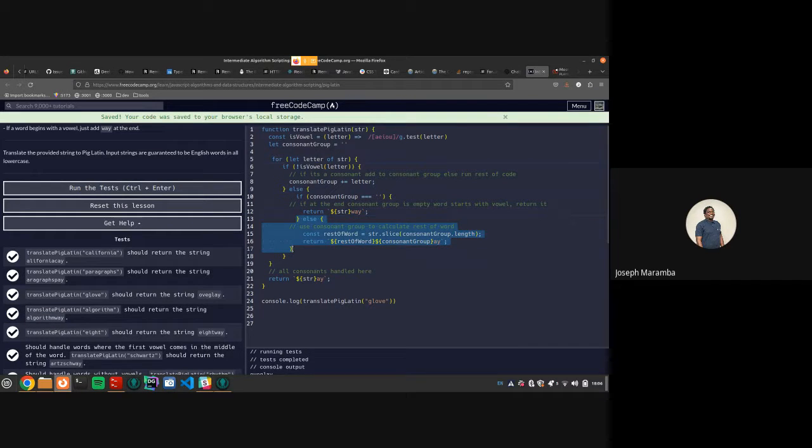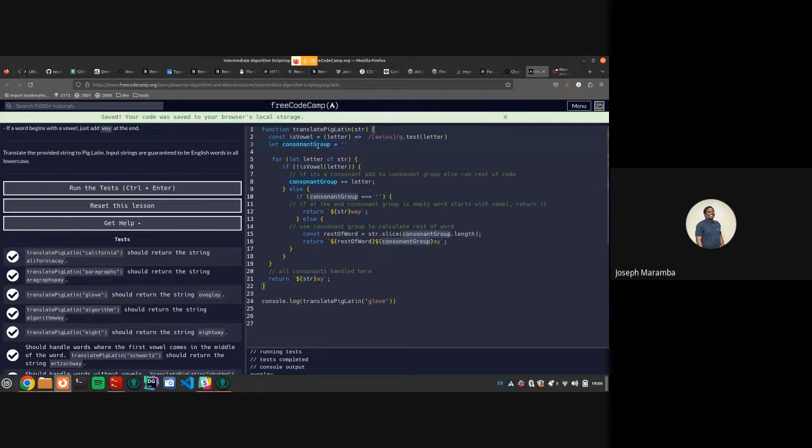This else block will be used to find consecutive consonants, slicing according to the length of what we have here. Assuming it's the word "glove", we'll have G and L in this consonants group.